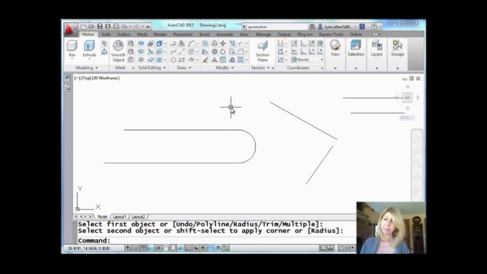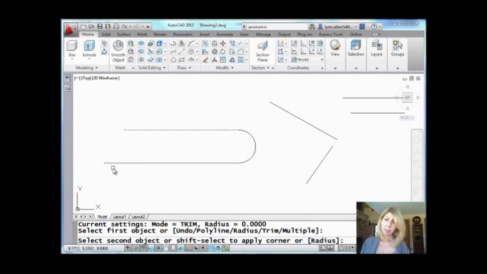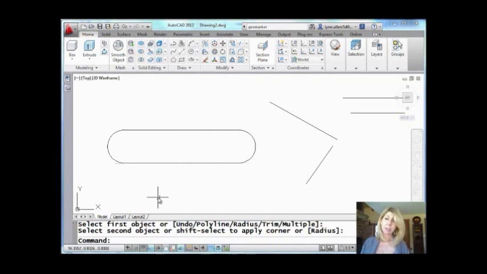Okay, so let me show you that again, just to prove that. I'm gonna pick the short line first this time, and then I'm gonna pick this other parallel longer line, and you'll see that it cuts that line off to accommodate. So it's really important which line you select first. So something for you to keep in mind, okay? Now, I should point out that those are lines. If I hold my cursor over that, it will show you that these guys are just lines, and that's an arc. They're not polylines.